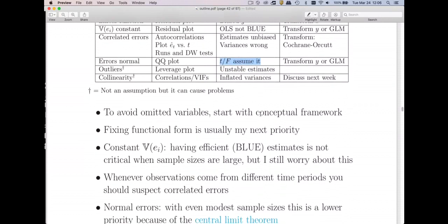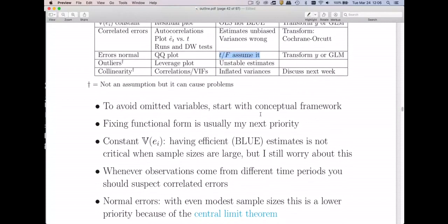To be honest with you, I don't worry that much about normal errors unless my sample sizes are very small. So if my sample sizes are small and I want to do a confidence interval or hypothesis test, then I worry. Other than that, I don't worry. Reason for this is I've got the central limit theorem. So what the central limit theorem says is if you have large enough samples and you're adding or averaging some quantities, the average or the total becomes approximately normal. So you're kind of covered if you've got a decent sample size on that.